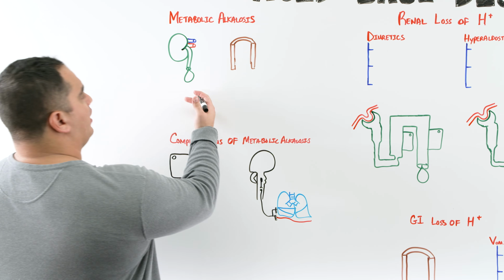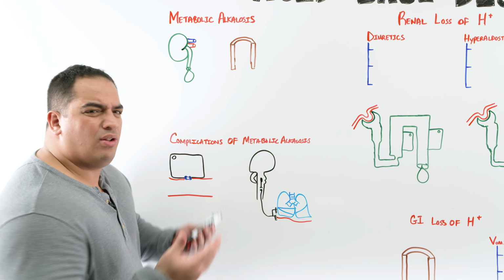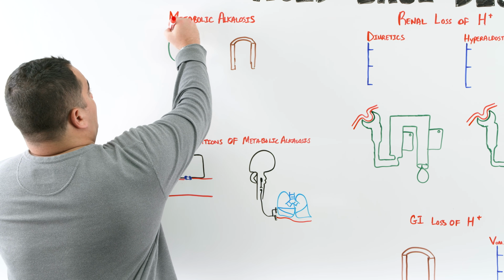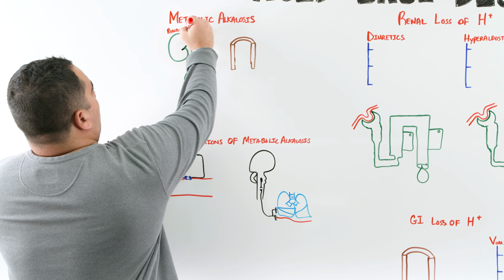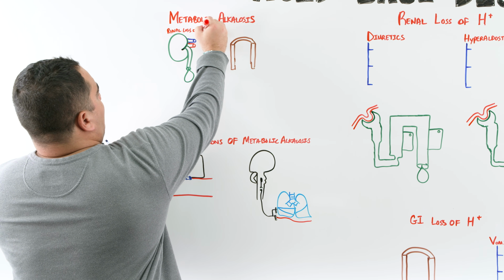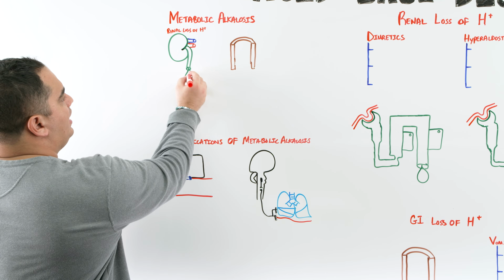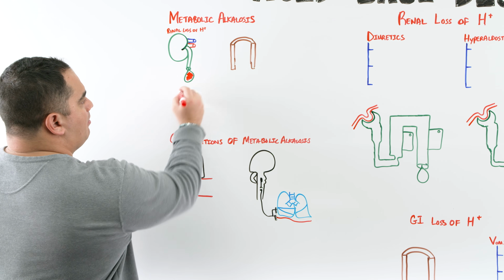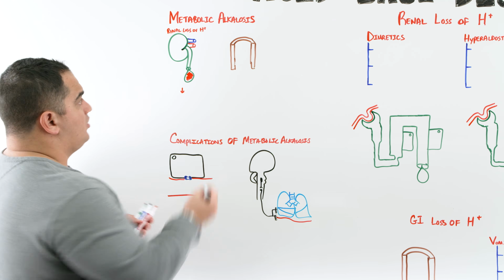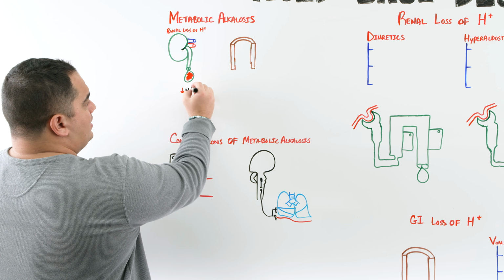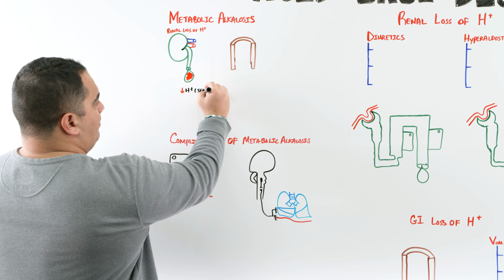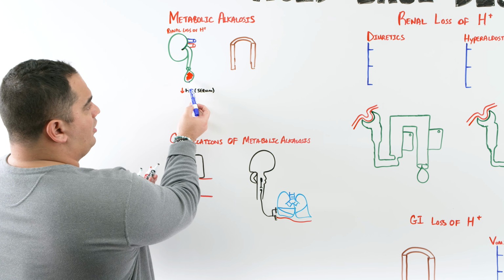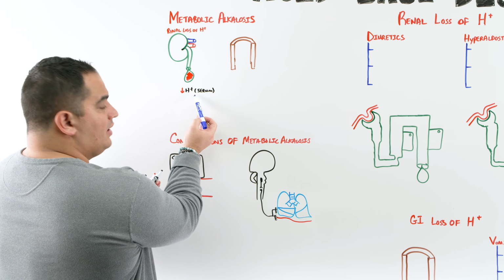So really what's occurring in this process is the patient is having a renal loss, particularly of protons. That's really one of the big things, is that they lose a lot of protons in their urine. This is definitely, I'd say, one of the more common etiologies to remember. So whenever you pee out tons of protons, what happens is it drops the number of protons inside the bloodstream. So if you're peeing out tons of protons, that means fewer protons present in your serum, right? That's the way we could look at this: if you're losing lots of protons from your urine, there are fewer protons in the serum.